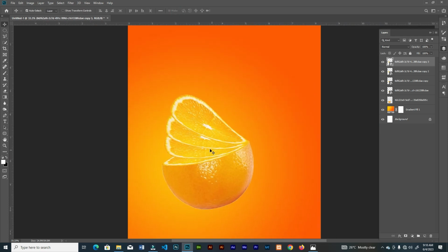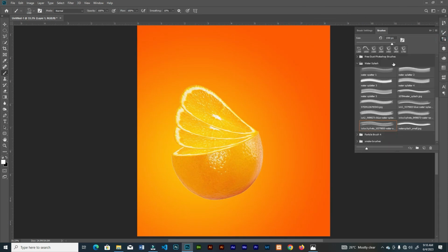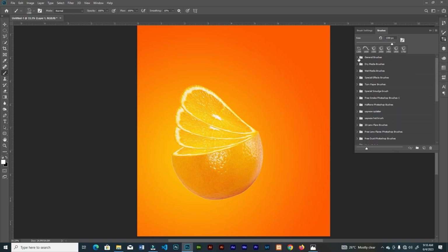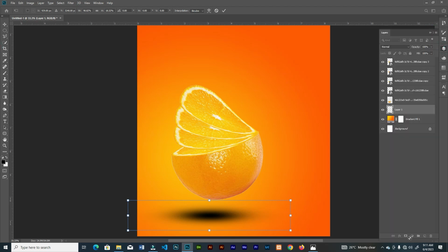Now create a new layer at the bottom and then grab your brush tool. Make sure you choose a soft round brush and have black as foreground color. Click once, press Ctrl T, resize and place it at the bottom. You can go ahead and lower the opacity of this brush layer. Just like that.